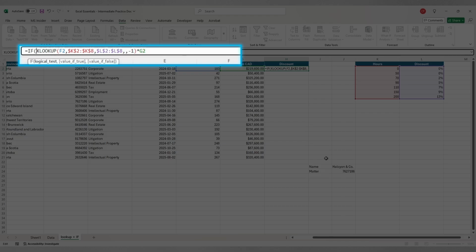So what is our logic test then? If F2, and I'm going to just type it in this time, is greater than 1, comma, then our value if true is to run our entire XLOOKUP function. However, if the time is less than 1 hour, of course, then what happens if that's false, if that actually happens to be the case and we have less than 1 hour worked?